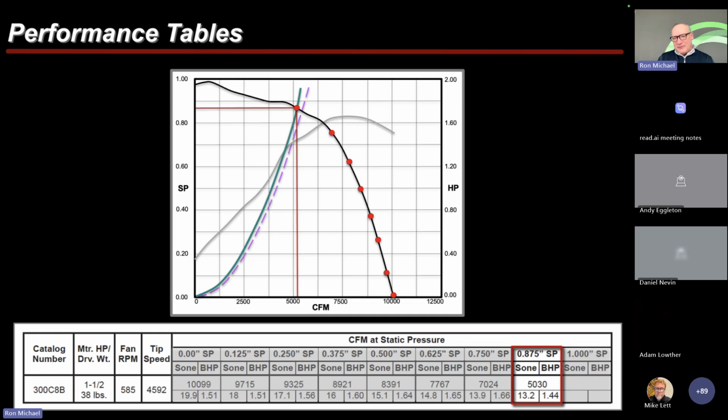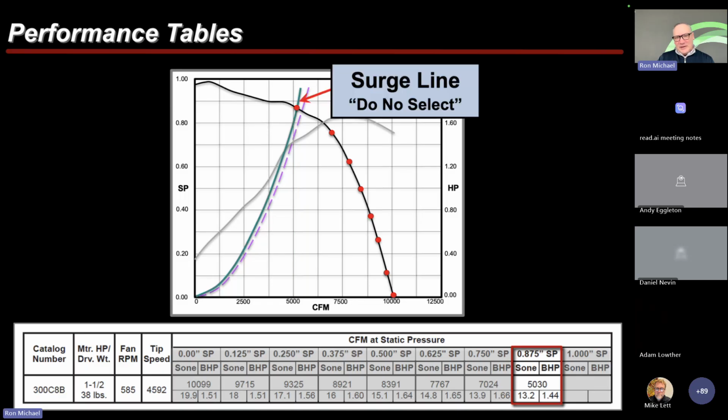But you'll notice that's also how we determined our do not select line, as you can see right here in the purple color. So we simply tell you, you don't want to work and select anything over in that area.